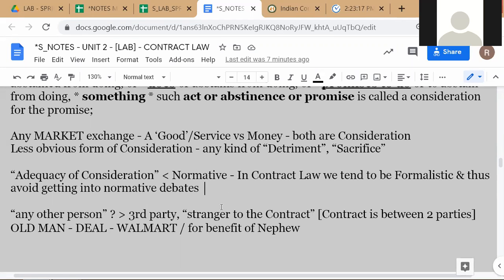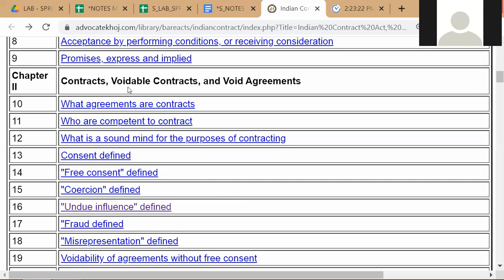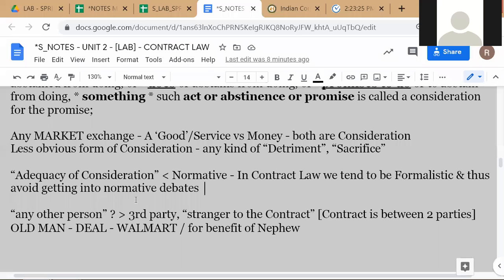So there's two sides. They take care that there is no extreme exploitation by having these kinds of checks and balances. But after that, they don't get into this kind of debate too much, because then it will interfere with the flow of commerce. What will happen is pretty much every second person is going to start saying, well, I did sign up for this salary, but I think the salary now is not very good. I would like to get a higher salary, and I don't want to do this job and that job because my salary has not been raised. So if you keep allowing this kind of argument, the normal flow of commerce will be impeded.